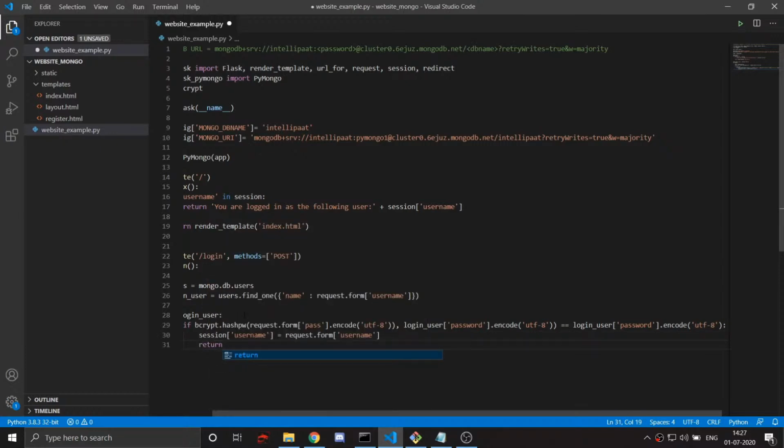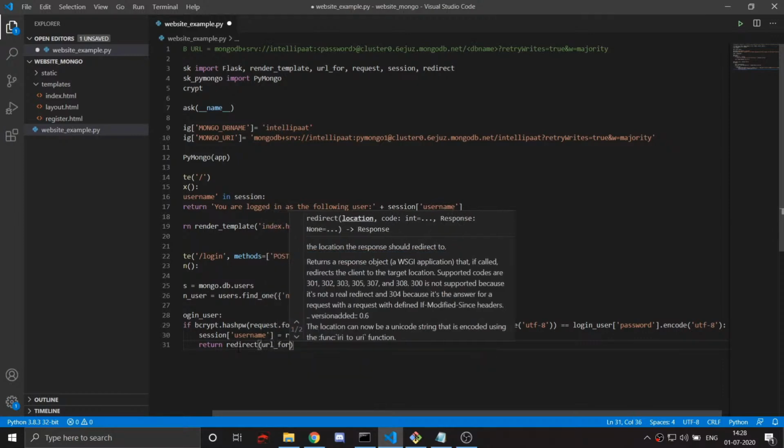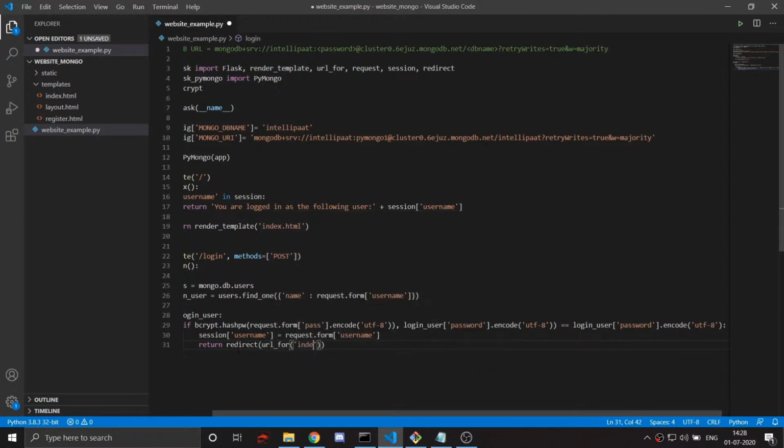And then after this successful login has occurred, we can simply redirect them to the index page and give them the message that they are logged in as whatever user they have logged in as. So redirect is a function that is already provided to us by Flask for that purpose only. And we can simply give in the location for that as well.